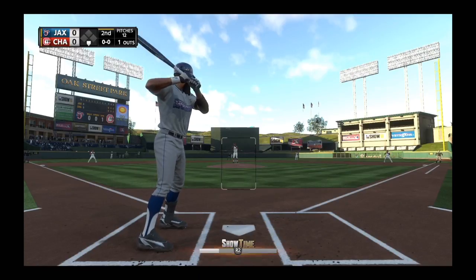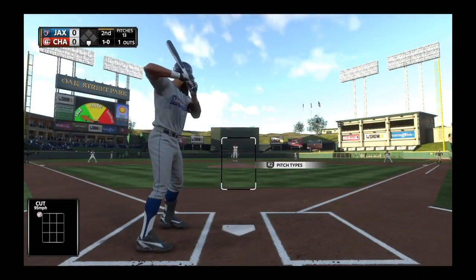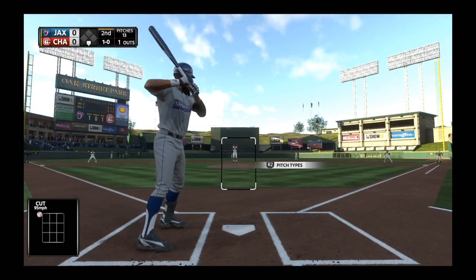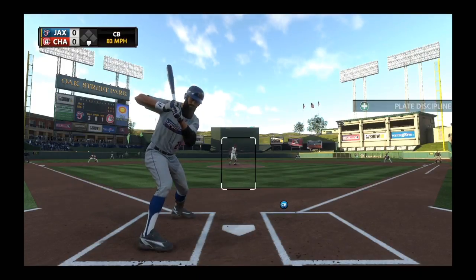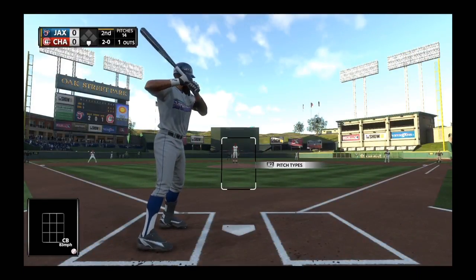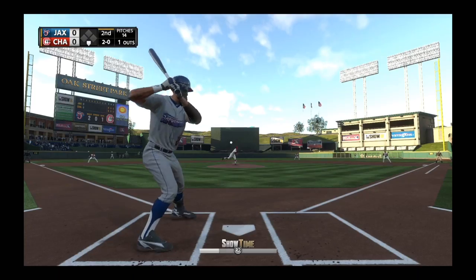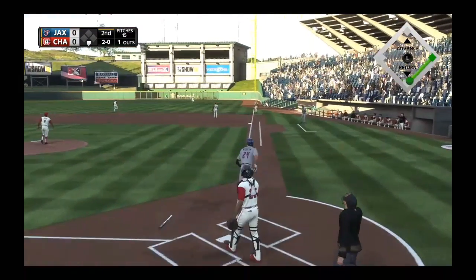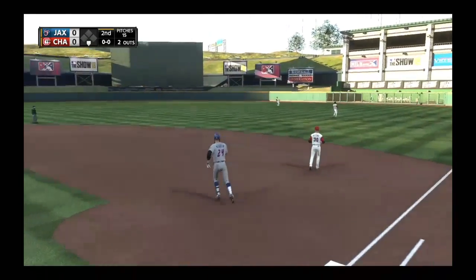Alright, second inning. Here's the pitch. And cut fastball for a ball. So 1-0 is the count. One out. 0-0 is the score. Here comes the next pitch. And a curveball for another ball. So 2-0. Archie McQueen is starting this bat off pretty good. Here comes the next pitch. And a big hit right there. Is it going to get out? Is it going? It's going. And oh, the outfielder gets that. He runs it down.